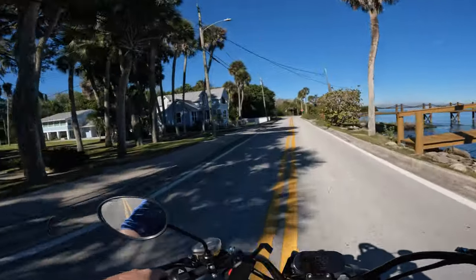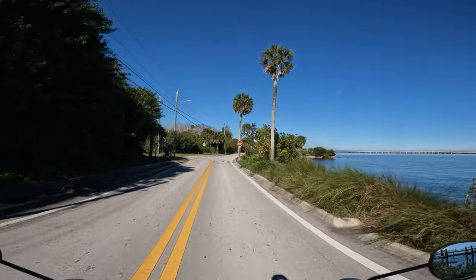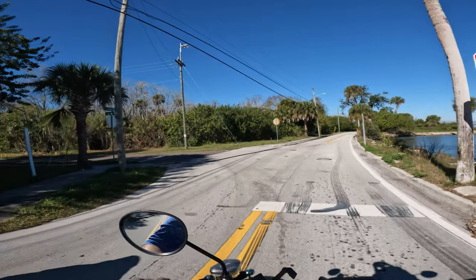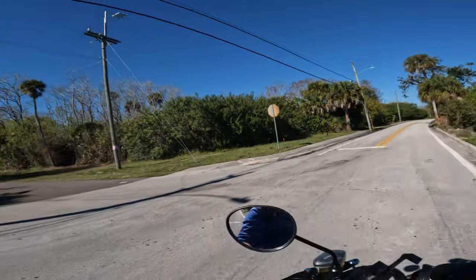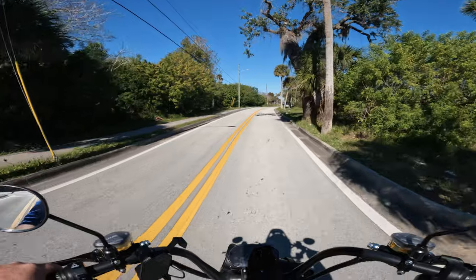God, this thing is so much fun, man. And it's so smooth and comfortable. Getting a little closer to that fire now. Little dirt bike out here running the road. I bet that's fun. It looks like a little 125 maybe.